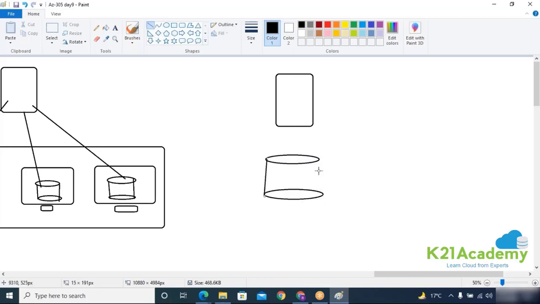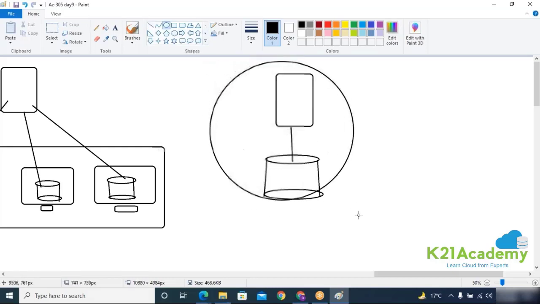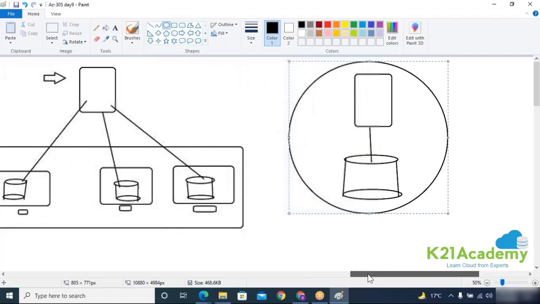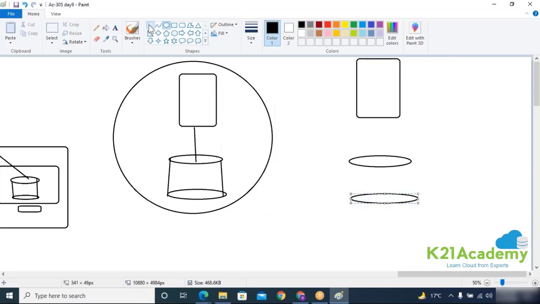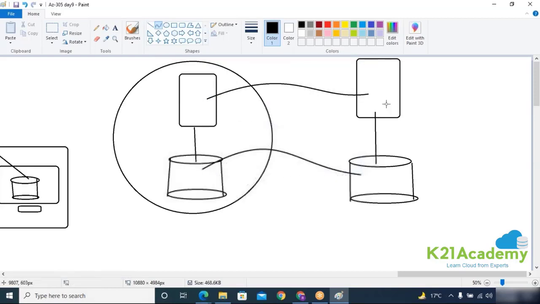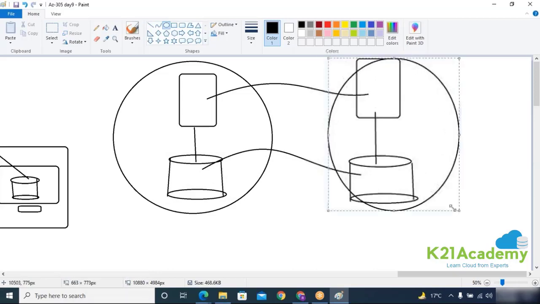So let's assume that this particular server and database are available in one particular region, let's say East US. In order to replicate that data to another region, you have to create another server, and then enable data replication for the database as well. Your server migration will ensure that your server is migrated successfully, and your database replication option will take care of the database migration through the PaaS offering in the other region altogether.